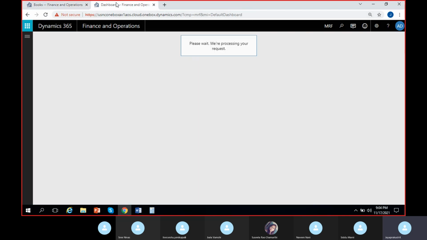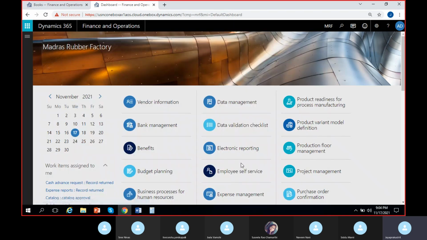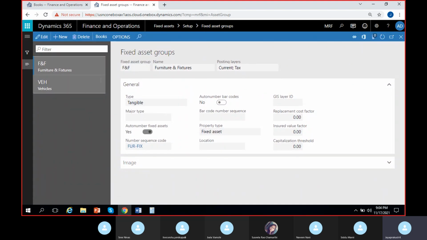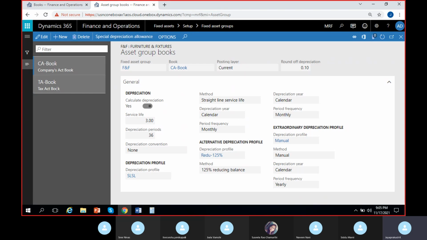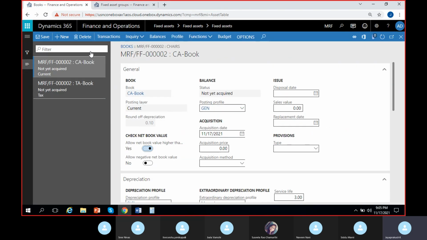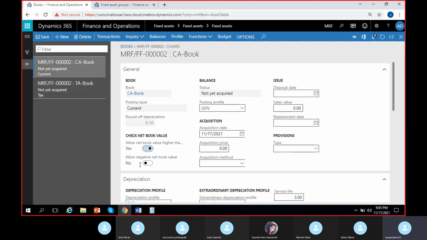Books will automatically appear here because we linked the fixed asset groups to the books once after creating books. Actually, I'll show you where we have done it in the fixed asset module only. In the fixed asset groups, see, we have linked the books for this vehicle group and furniture group so that I can see current and tax layers. Since we have linked it here, automatically these books will appear on the fixed asset that we create here. So if you don't want that, you can delete them if you want to. But without having a book linked to the fixed asset, you can't post any transactions. You should have at least one book. Without book, you can't post any transaction for that fixed asset. Remember that.